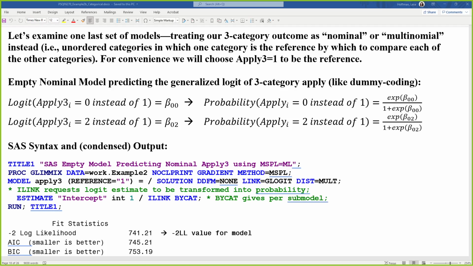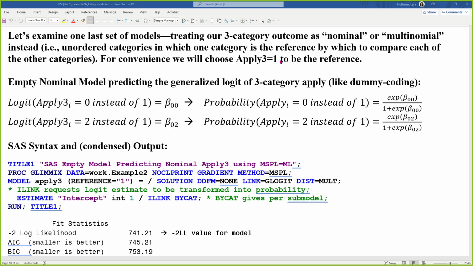By default, when you set up a nominal model, all submodels have separate intercepts and separate slopes. So everything is estimated separately. So I am using the same ordinal outcome of likelihood of applying to graduate school to demonstrate nominal models because I can. And furthermore, because this one only has 3 categories, it actually ends up being equivalent to an adjacent category model as well, because I'm going to pick the middle category to be the reference.